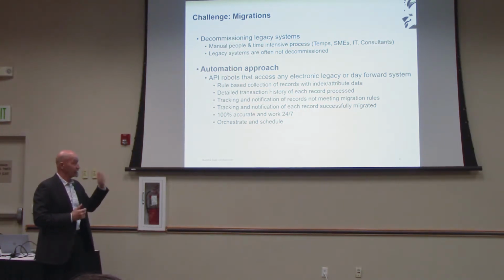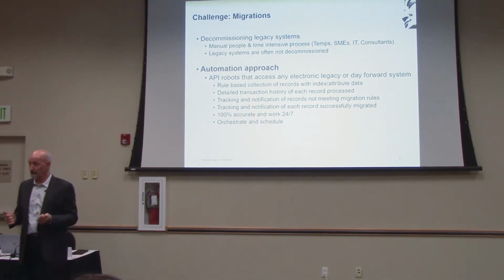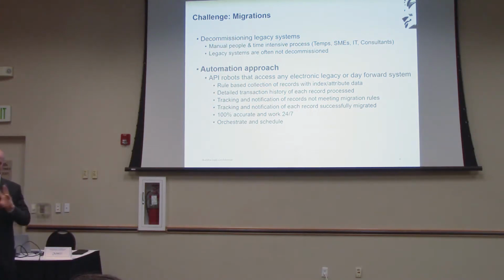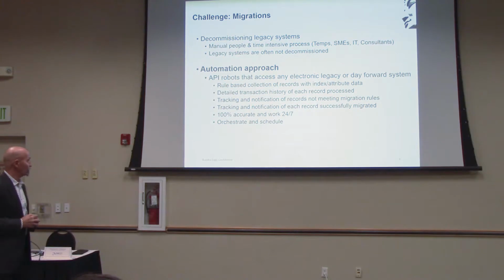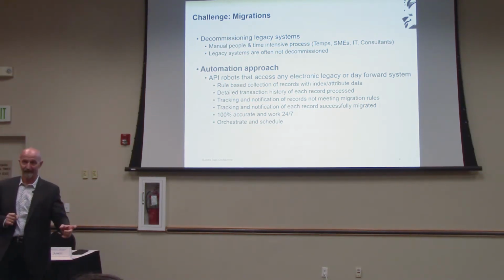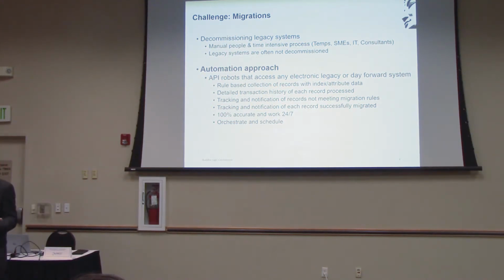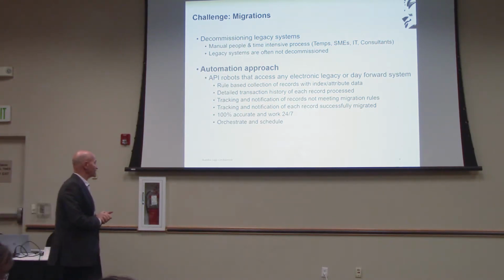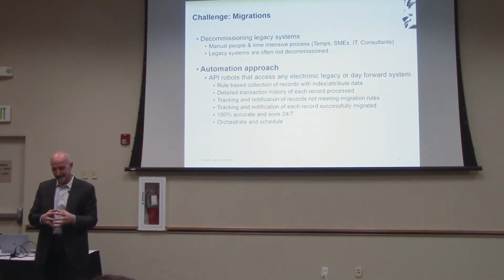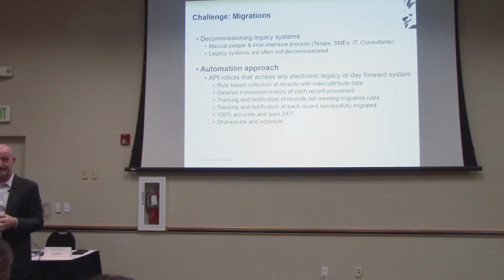I think I've talked about, so your accuracy goes up to 100% because there's no transposition of keystrokes. You're naming things the way you want them to be named based on your business rules. The only thing that might get moved from point A to point B is if the data was incorrect to begin with, and it'll show up the same way in the new system. Some of the options that we throw in there is that when I grab a piece of data that I can do a lookup on to make sure it's valid, you can add that into the process as well.